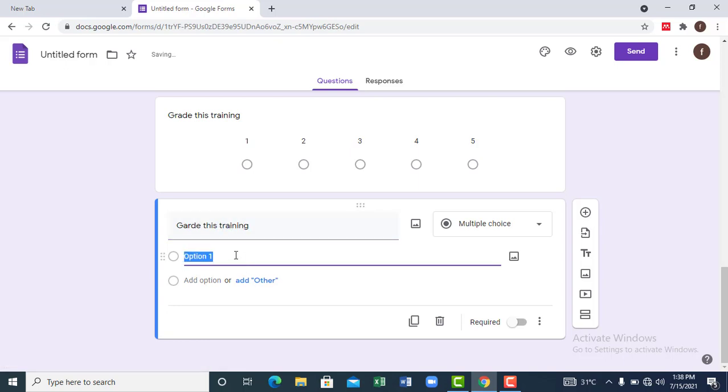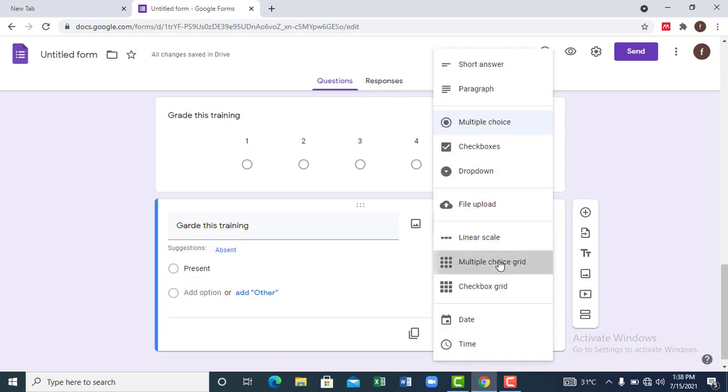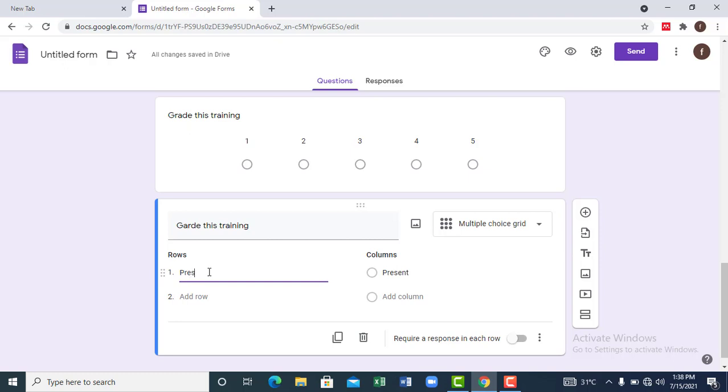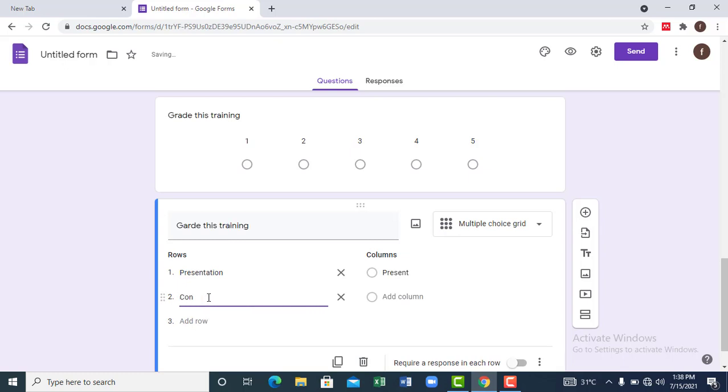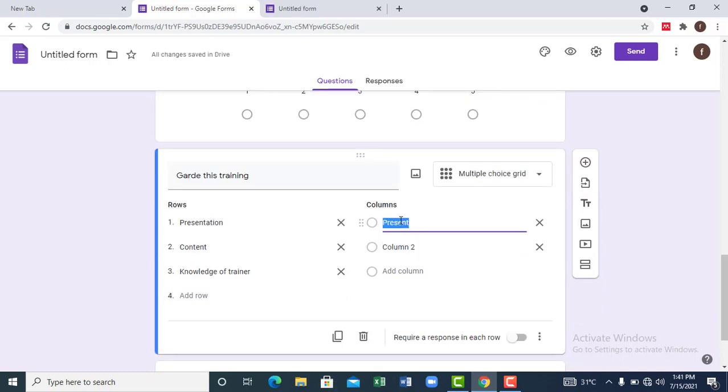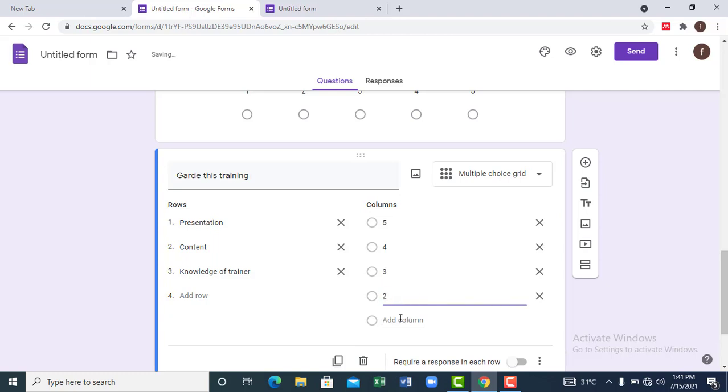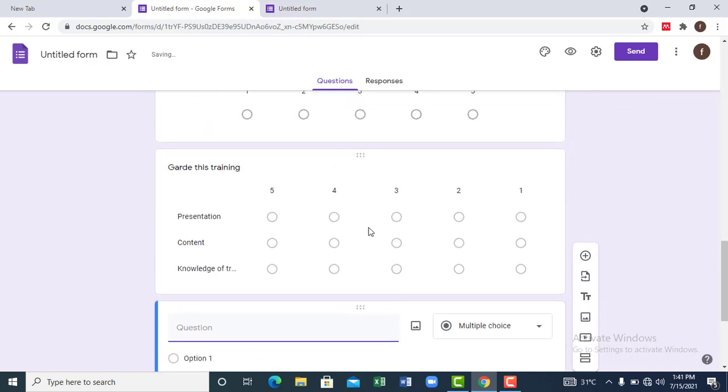All right, so it can be based on presentation, based on content, based on knowledge of trainer. So you can add the grades there.